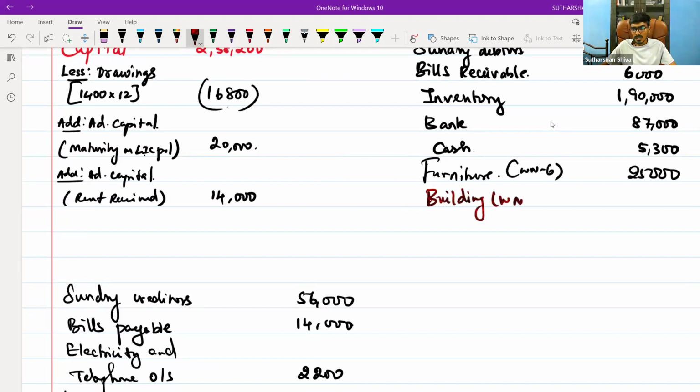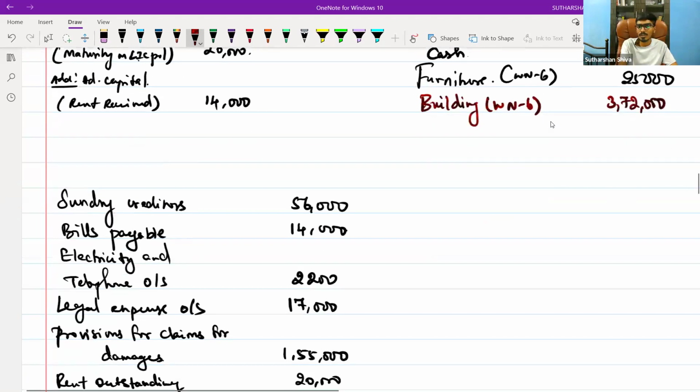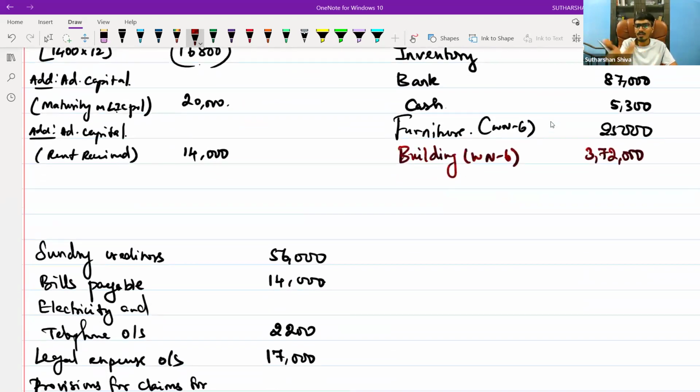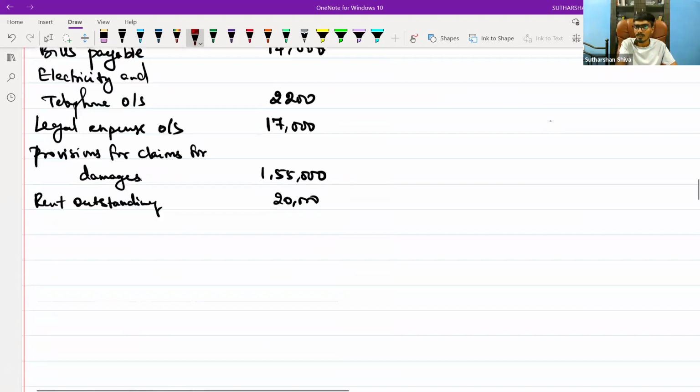Go to the balance sheet and write down building. If you want to check, go and check working note number 7. What is the value? 3,72,000. You need to show not only 3,50,000; the remaining 22,000 is incurred to purchase that building. That is a capex, a capital expenditure. You should add this 3,72,000. The asset side is almost done. Then I need to find the net profit, and the balance sheet is done. You will get 18 to 20 marks.